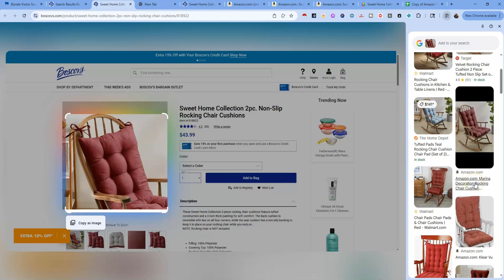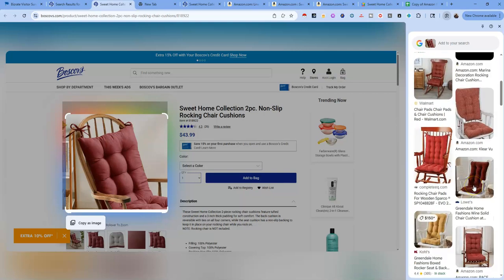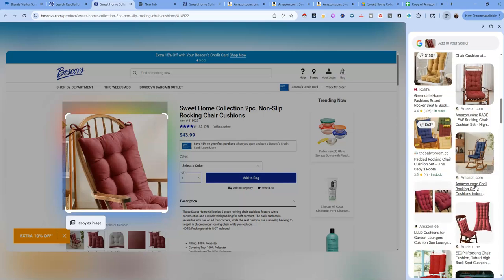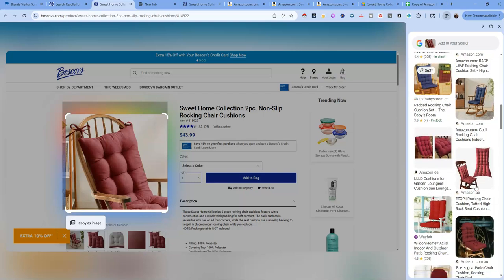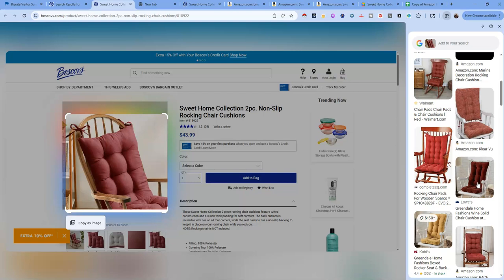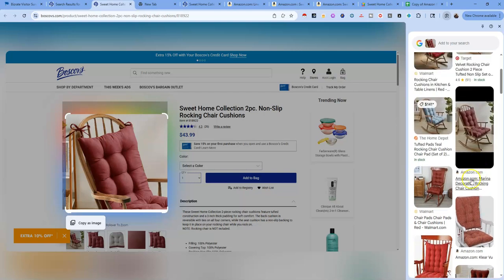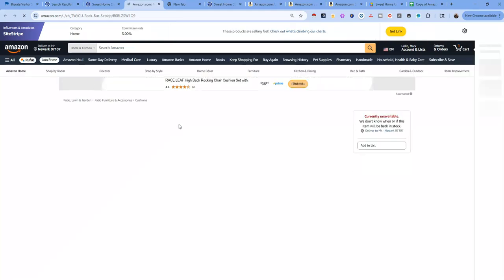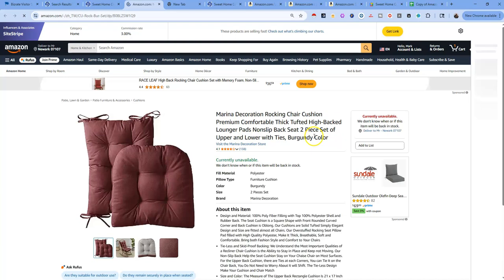And sometimes you will get a product that, you know, it's the same picture and it looks very similar, but the brand is just different, right? It ends up being a different brand. So, I mean, I suppose maybe it's being made by the same manufacturer, but somehow it's being branded differently by someone else or something like that. I'm not sure exactly, but sometimes that does happen. And you'll get like a different brand here, right?